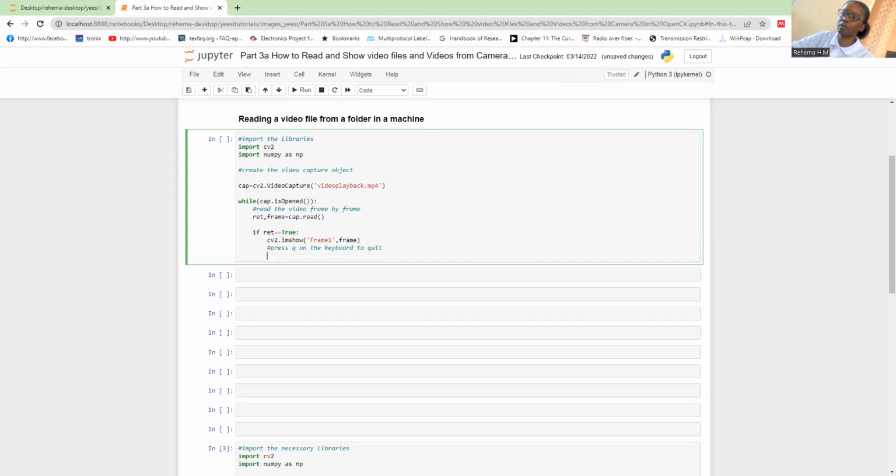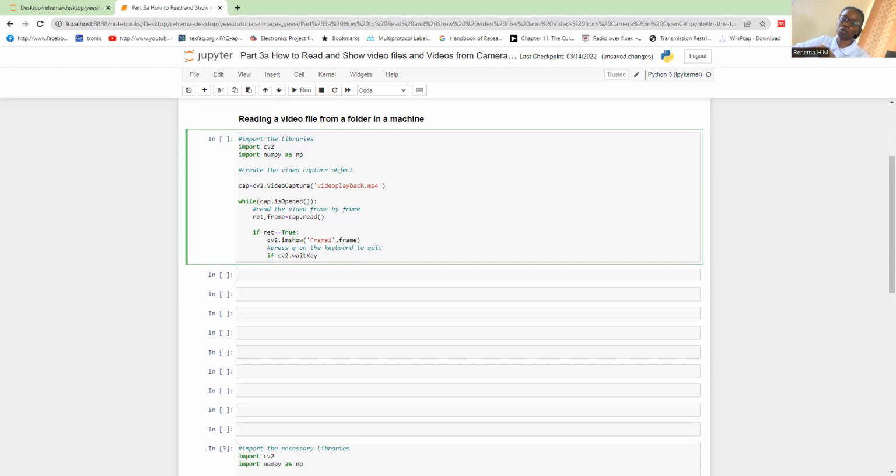So I'm going to use waitKey now. This is the part where you need to be careful. When reading images, we passed 0 as the argument to the waitKey function. Now for videos, if you pass 0, it will display only one frame for an infinite amount of time.